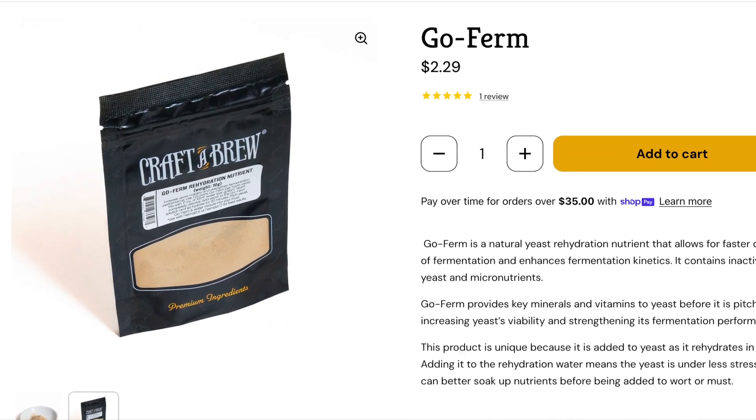If none of this works, it's time to re-pitch some yeast. We recommend a high-powered yeast like EC-1118 or Uvaferm 43. Uvaferm 43 has emerged as the go-to yeast for restarting a stuck fermentation. It's advised to make a yeast starter with Uvaferm 43, using GoFerm or another yeast rehydrating nutrient to rehydrate the yeast so it's absorbing vitamins and minerals into its cell walls before going into your must. Ideally, temper that yeast starter with some of your must, adding a little bit over the course of an hour until you've filled up the jar, so the yeast are better acclimated before you pitch the whole starter into your carboy.